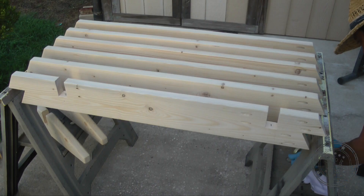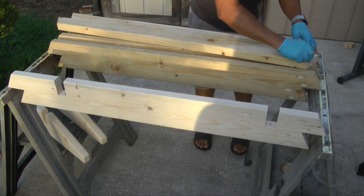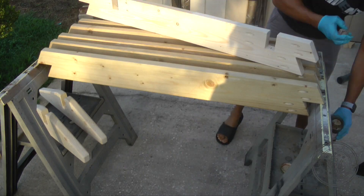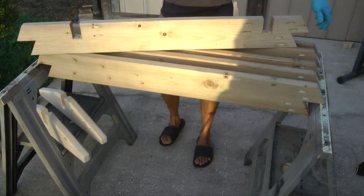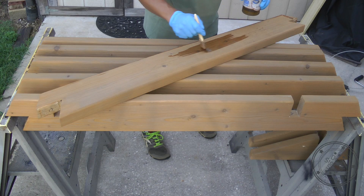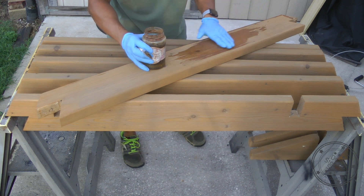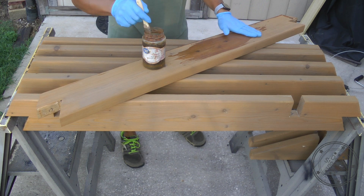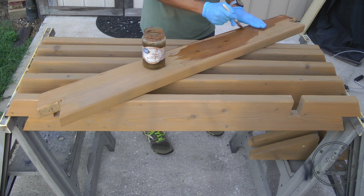The method I used to apply the stain the first time was to use a piece of rag soaked in the staining solution. I would take the rag, soak it, and then rub it into the wood grain to make sure I had 100% coverage. Each stain coating after that was applied with a bristle brush and then rubbed in with a gloved hand. This way you get a feel for whether the stain is still floating on the surface of the wood or if it's being absorbed.